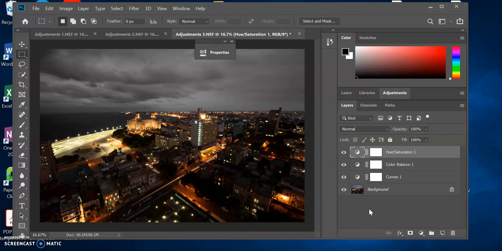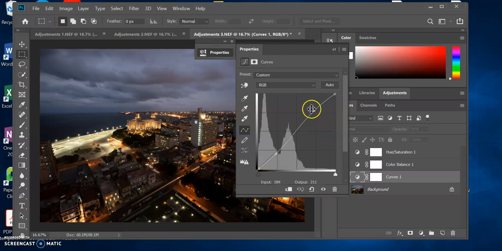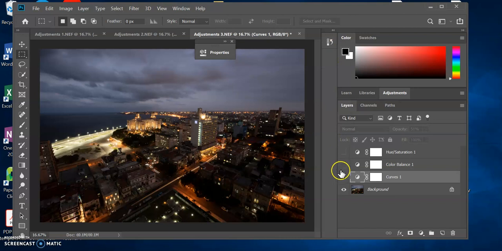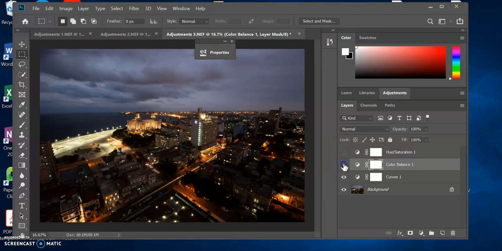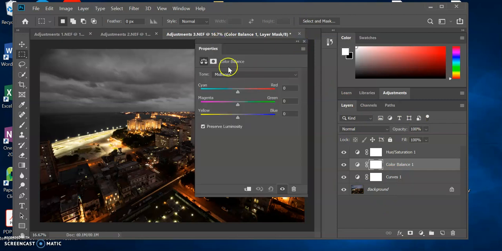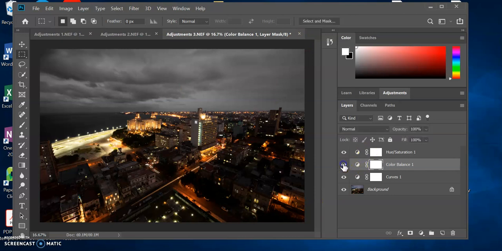Now, once you've made those changes, I might just run through that again. So we started off here. We added a contrast layer, it was a curves layer, and we brought up the highlights, dragged down the shadows. That added a bit of contrast to the whole image. Next, we added a color balance layer. Did I use that color balance layer? Up there, it's gone. I must have deleted one. So I added a color balance layer. I'll re-add it now. So I don't know what this is about. Let's get rid of that one.